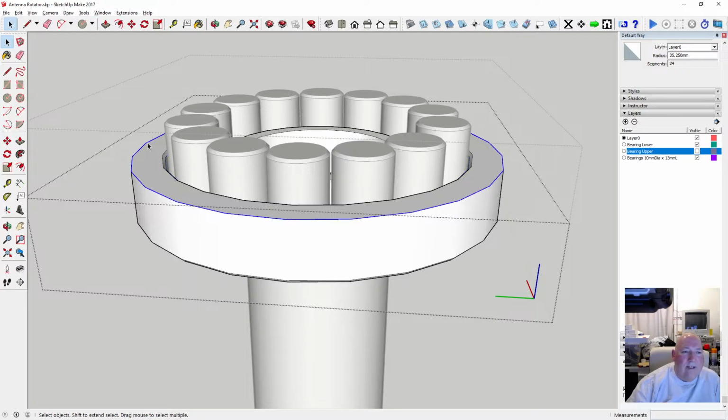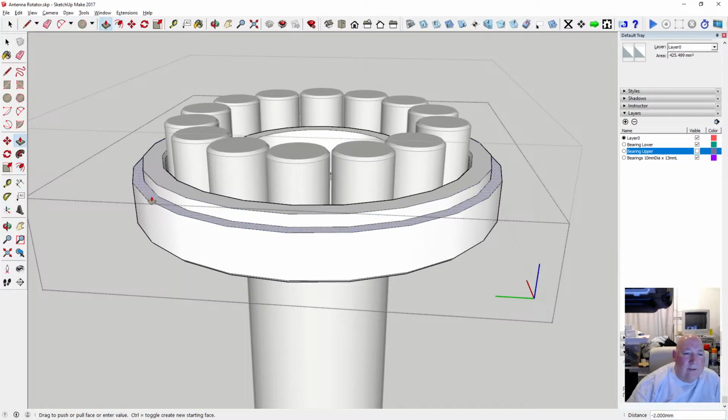So let's have a recess on this one. How far in? I suppose 3 mil. Let's try 3 mil. Yeah, 3 mil. No, let's not try 3 mil. Let's do 2 mil. And we'll come down. How far shall we come down?